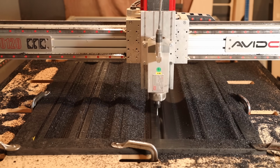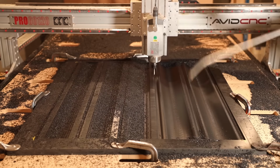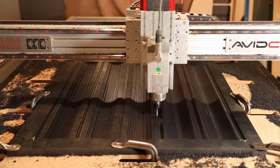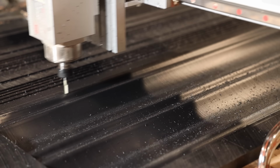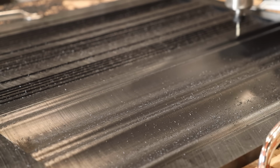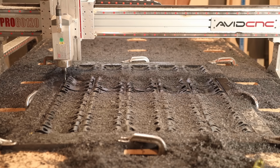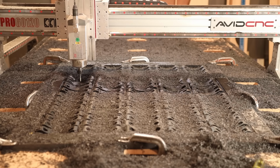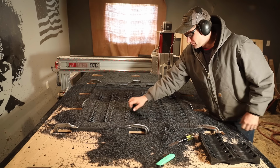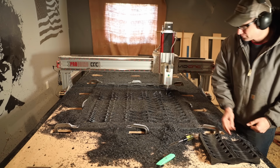While the paint was drying, I started milling the saddles that the dumbbells will sit in out of 1-inch UHMW. I first did a roughing pass to remove the bulk of the material, then I switched to a ball nose bit to do this finishing pass, which makes it nice and smooth. Lastly, I used an end mill to countersink bolt holes and cut the outer profile of each block. Each dumbbell needed 2 saddles, so I had to make 80 in total.